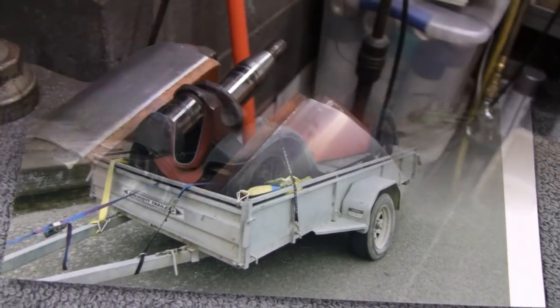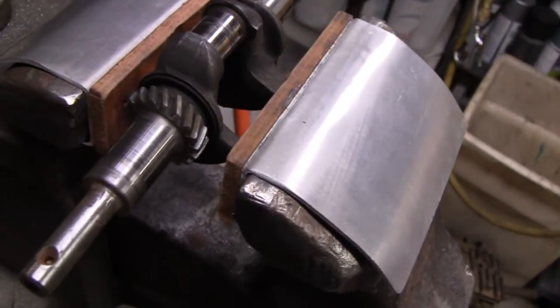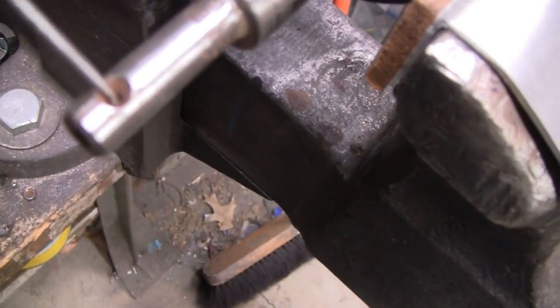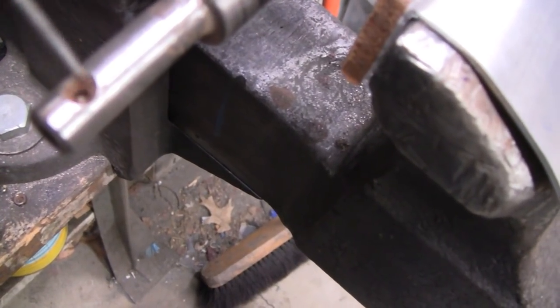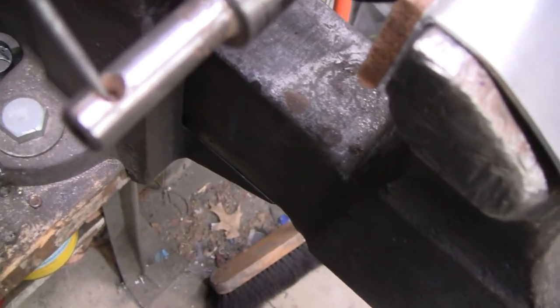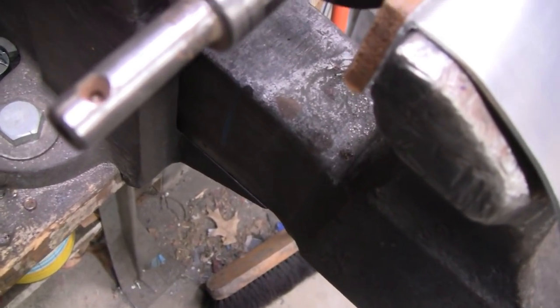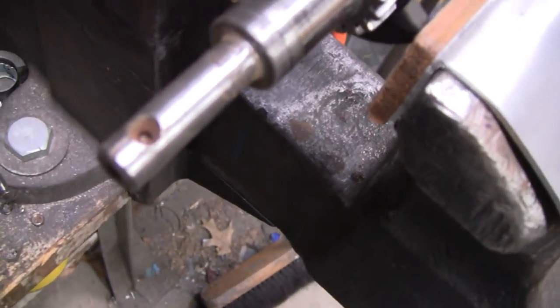Alrighty. I brought you over here to the vise. This is where we're going to do the welding. But before I do that, I'm going to get a little Dremel, little grinder, carbide cutter or something, and just clean this all out a little bit. Get rid of all that rust.